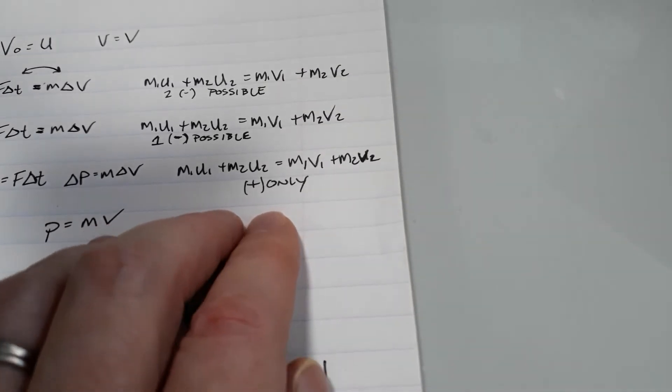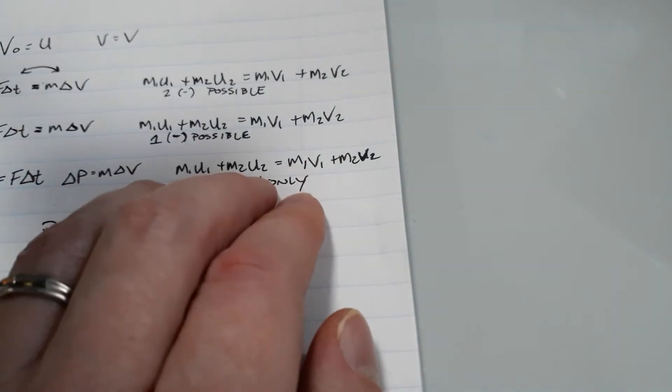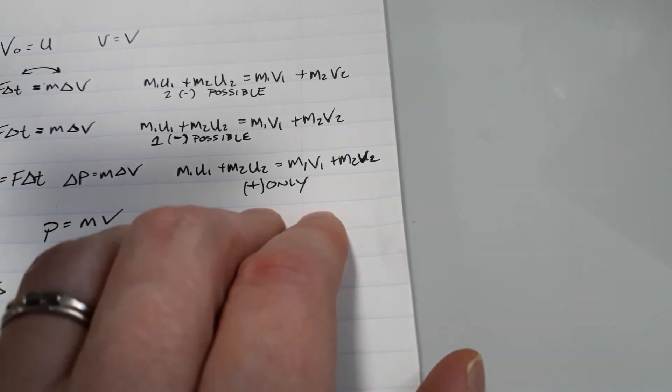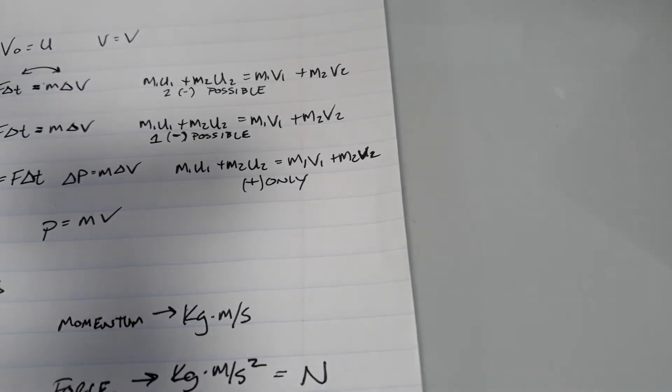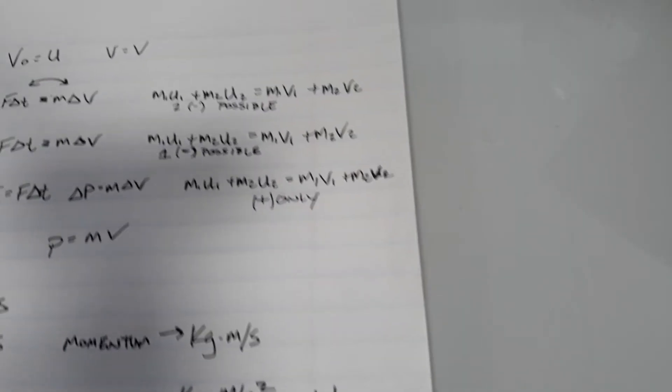What's different as you go up through the levels for momentum? At level two, you will only have positive values for velocities. That might be two people traveling in the same direction and one person bumps into them from behind, or something at rest and something comes up and pushes it forward. There will be no negative velocities because that's an extra level of difficulty we're saving for level three.